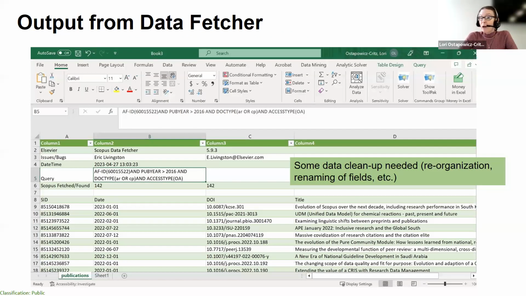And here's what my output looks like, what I need to get. So I want it in a spreadsheet format; Excel works fine for me. I do have to admit that there's a little bit of data cleanup that you're going to do, but that would be true no matter how you captured that data. So it's possible that I rename fields, that I move things around, I remove some fields, etc. But it really is a very, very nice usable format right there.